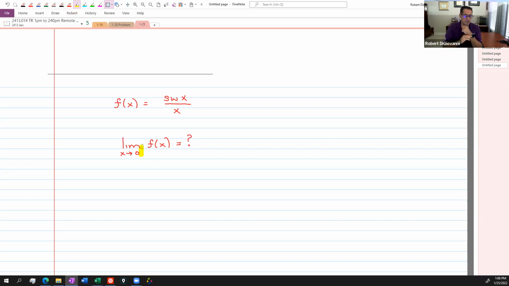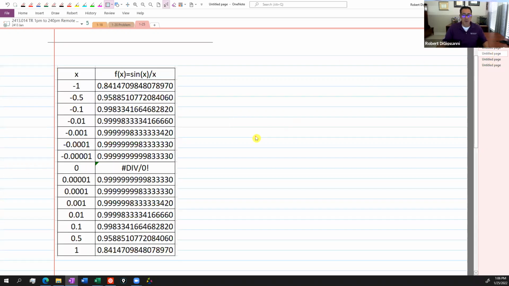Here, though, I'm asking for us to look at this function sine x over x and talk about what's happening as you approach 0 from both sides. And I'm not giving you a picture, right? So how would you go about doing this? If you didn't have a picture, you weren't allowed to use a graph, how would you do this? So what the book does is this: they make a table. So think about like a good old-fashioned t-table, right? You have x here, this is sine x over x, and you just start plugging in values for x.